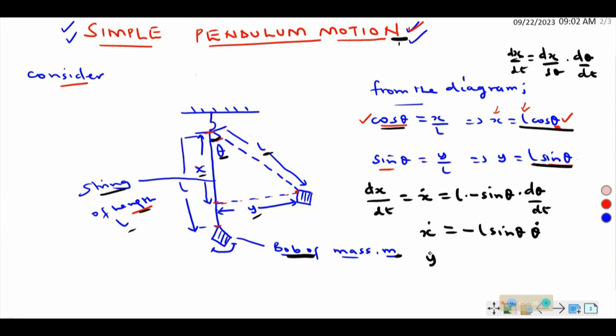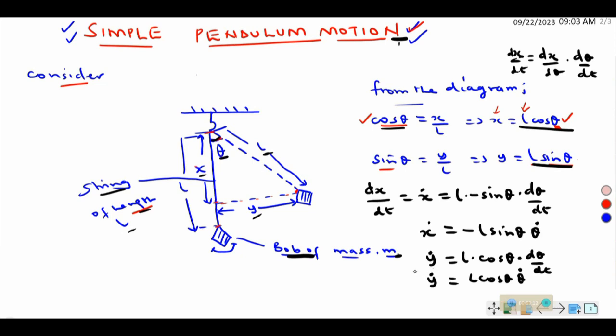Similarly, let us get y dot, which is dy/dt. Differentiate this one normally with respect to theta, so it will be L differentiate sine of theta, get cos of theta, then times, because we are differentiating this function with respect to t, it means we shall multiply by theta dot. So in other words, we shall have L cos of theta, then theta dot. So we have got our y dot and our x dot. But how will these ones help us?